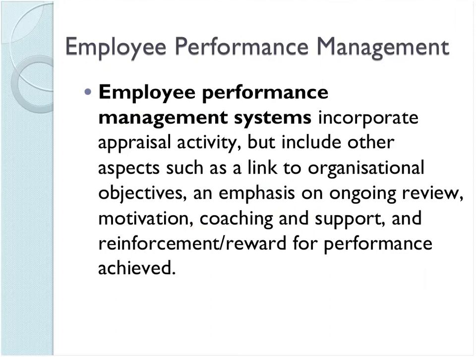So the employee performance management system, what actually is it? They incorporate appraisal activity. They include such links to organization objectives. So we talk about that whole performance appraisal system. They link to the organization objective first. They also include some motivation, coaching, supporting programs, as well as training and development programs.